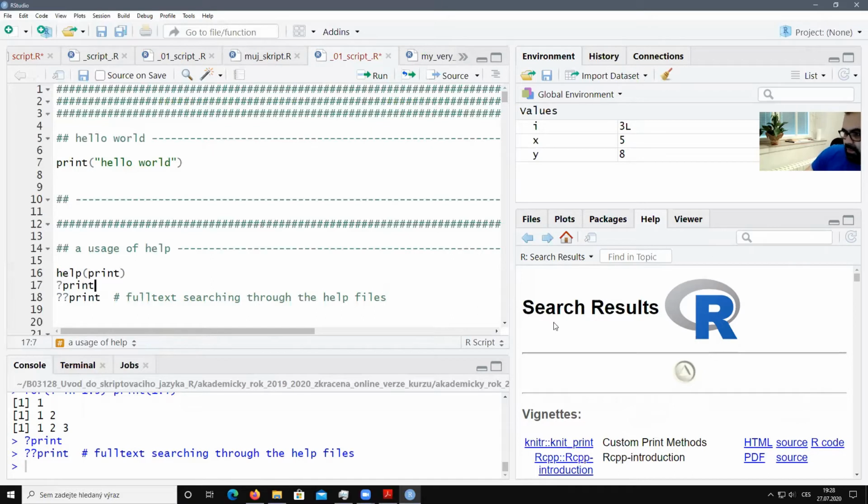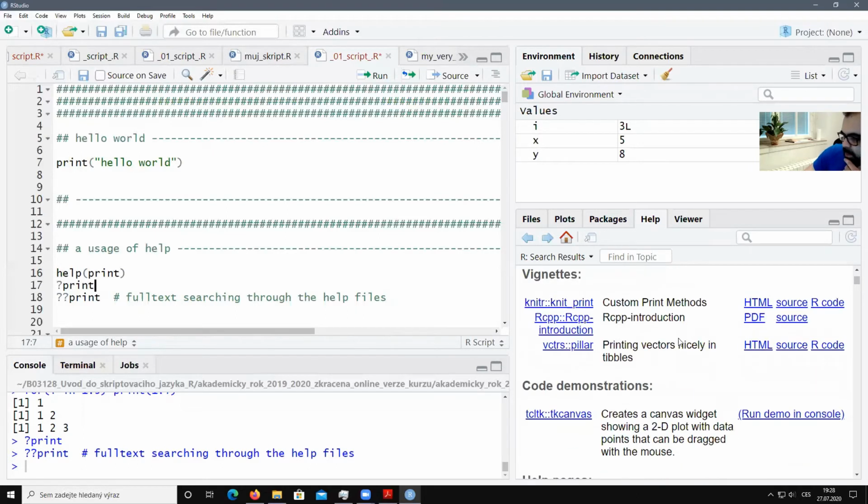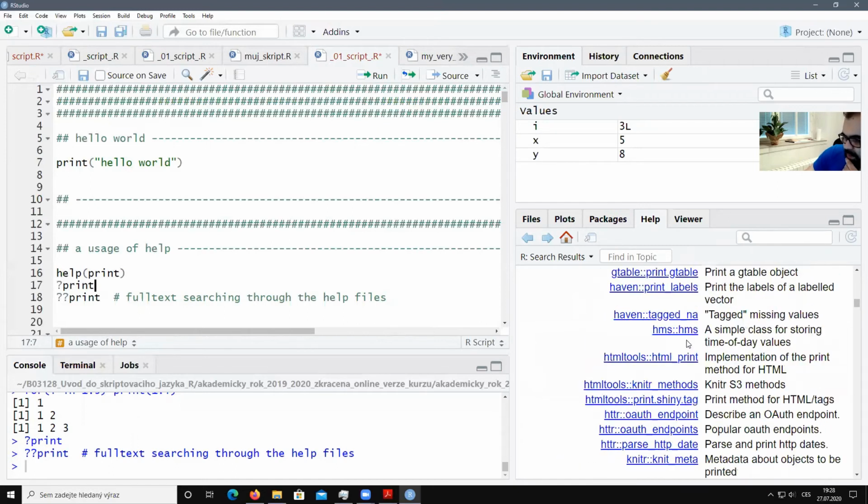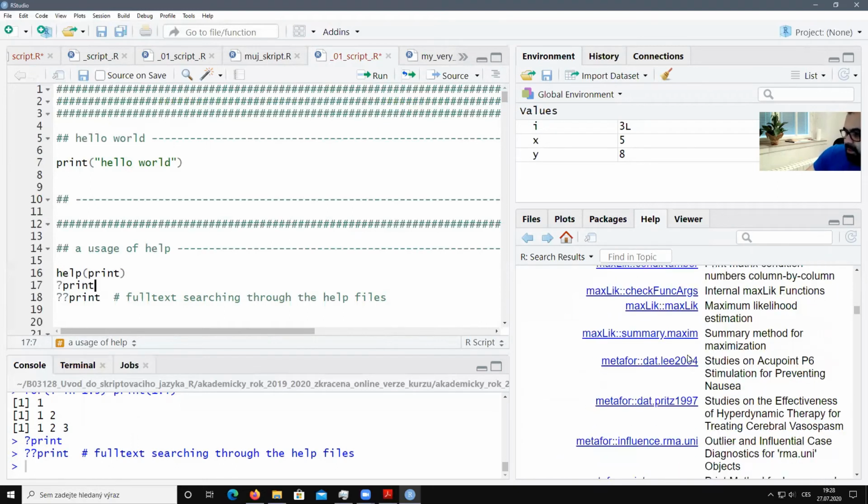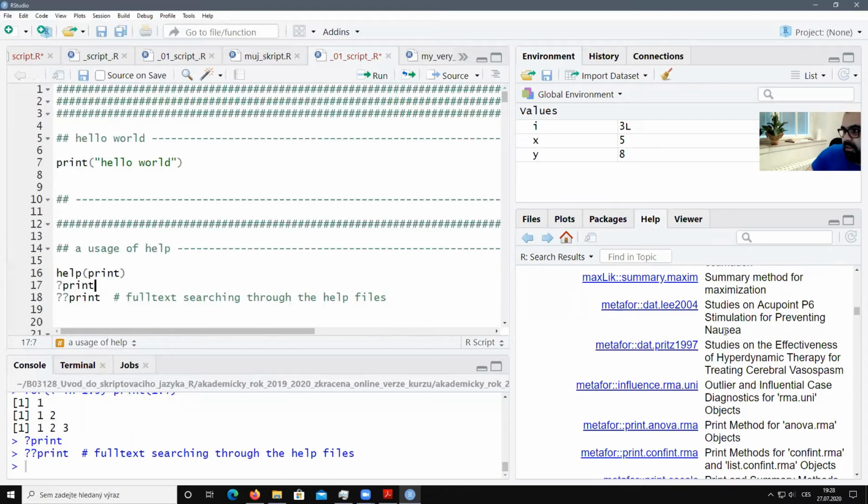So it means, for example, that for the print function, there are many other functions which also use print, because many functions print their outputs to the console too. So they usually use the print function. There's also a similar one called the cat function.